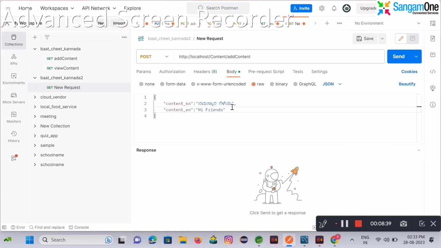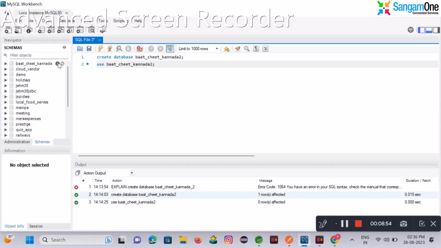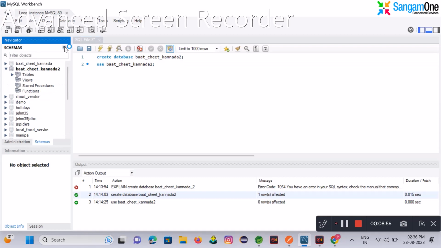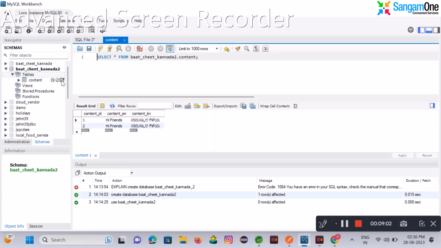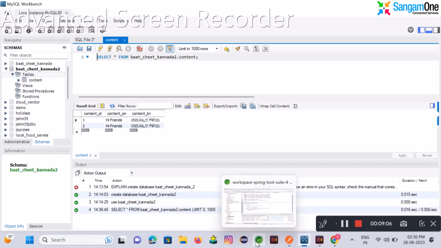One is content in Kannada and content in English, and we send the data to the server. Now we can go to the MySQL and check the tables and see whether the tables have got populated with the content that we just sent now. So we have successfully now tested the post method.